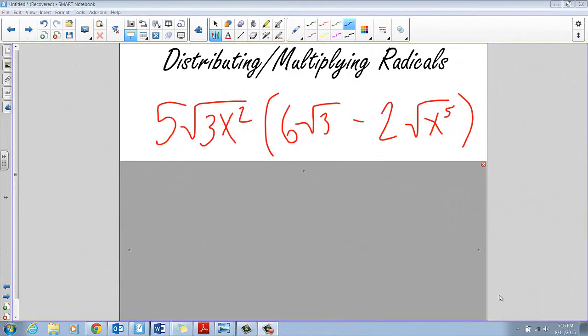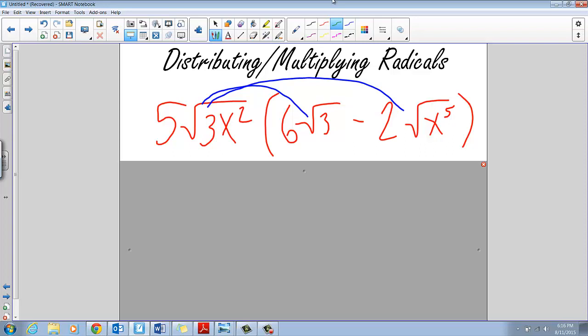So we've already tackled multiplying radicals when there's two terms. Now let's look at when there's an extra term and we must distribute in order to solve. So we have here a number on the outside of the parentheses, which is going to be the one distributing. And if you feel comfortable distributing, then by all means just go ahead and distribute to both of those, and then you can solve it from there.